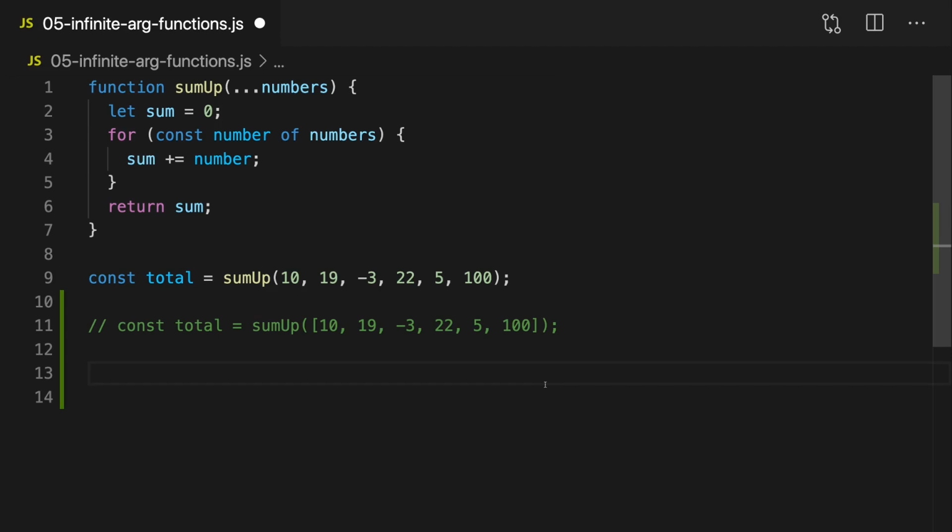For example, here in JavaScript, it's this 3 dot operator here, which simply tells JavaScript that numbers can be any number of parameters, any number of values, but that they will all be merged together into one array. Which is why then we can simply loop through that array to do something with the values in there. And that allows us to define a function which technically takes more than 1 parameter and more than 3 parameters even, but which still is very readable and internally simply uses an array.